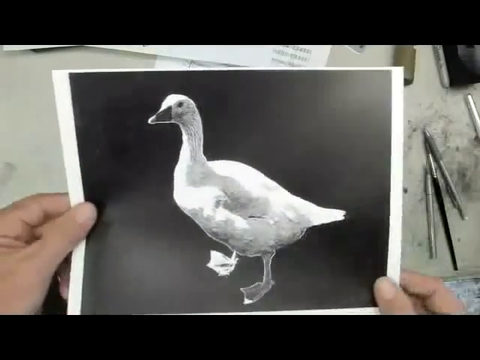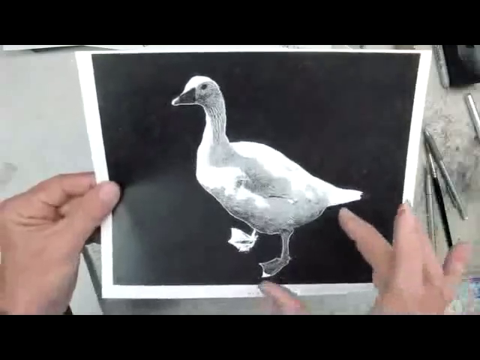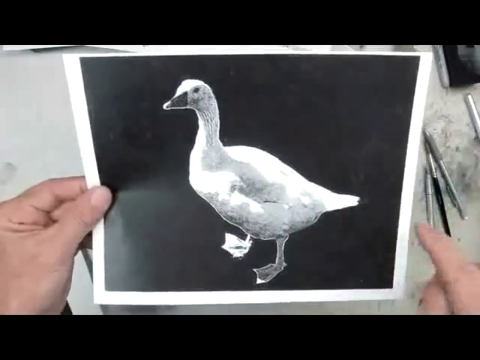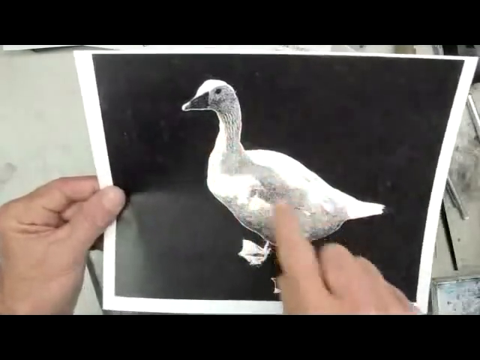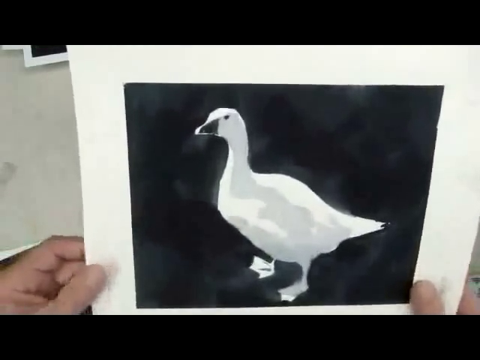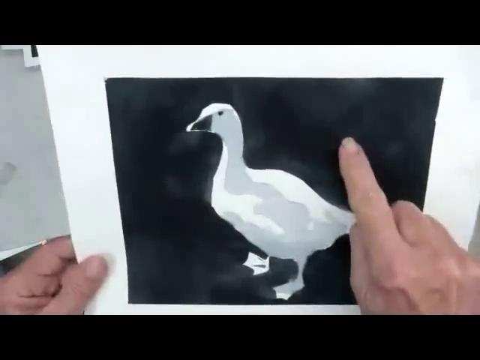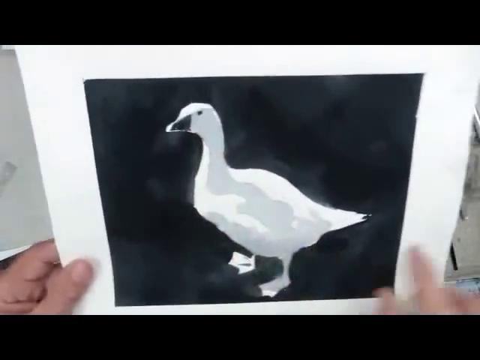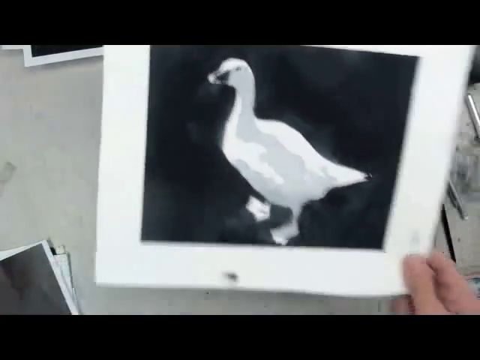And then we move to a goose. This is a handout I have here, and it's a very simple subject. Again, they trace the pattern. They learn to get a dark. They save their lights. Then they paint the medium value. And they're off and running. And I demonstrate it. So here's the demonstration I did of the goose. We tape the edges, we do the background, we save the whites, and they're just using a 1-inch flat brush, so this should go pretty easy for them.